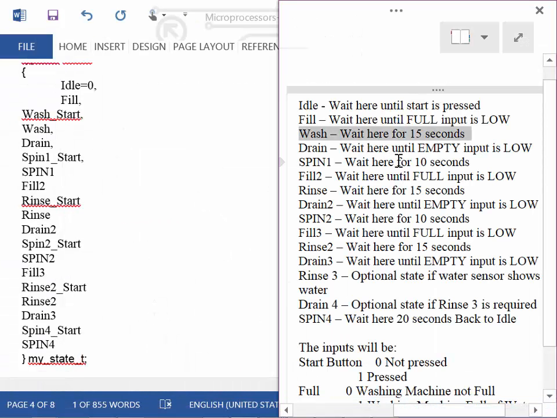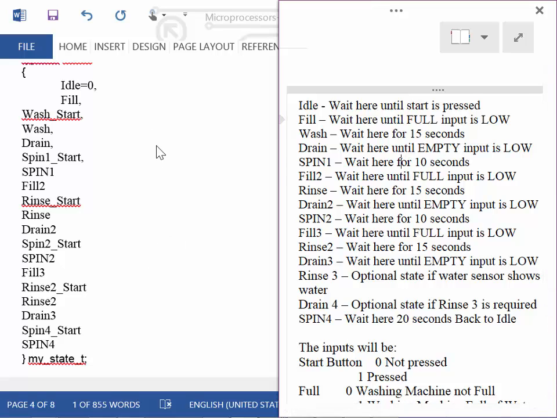I have a state here, spin 1 for 10 seconds. Over here, I got a state called spin start, spin 1 start. So I added some states right here. Now, not all the states over here have been added.